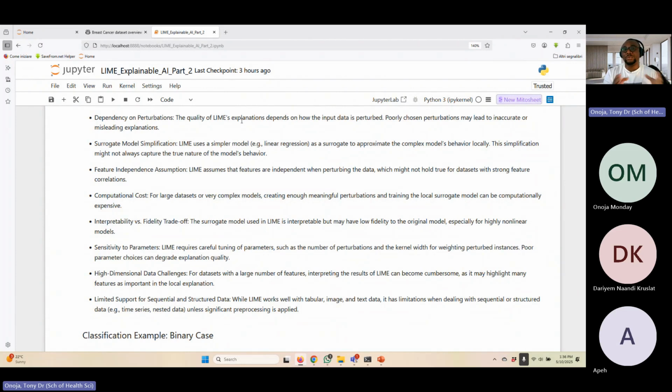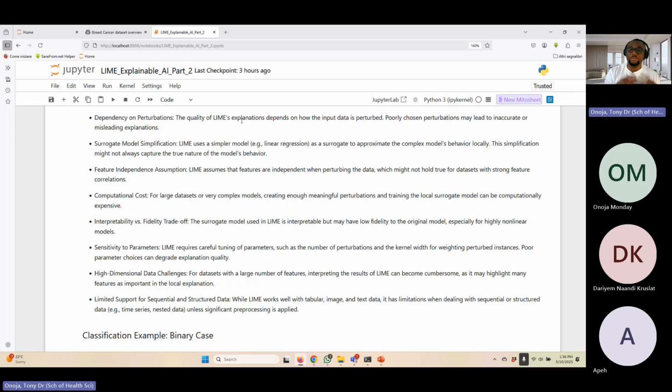So, and I think it's even a general issue around data science that the way I could approach something is different from how another person could approach it. So we don't really have a unified platform or consensus on certain issues. Someone can decide to use SHAP, and another person could say, no, I want to use LIME or some other explainable AI technique. So this whole thing that you have to rely on perturbation is not really good at some point.